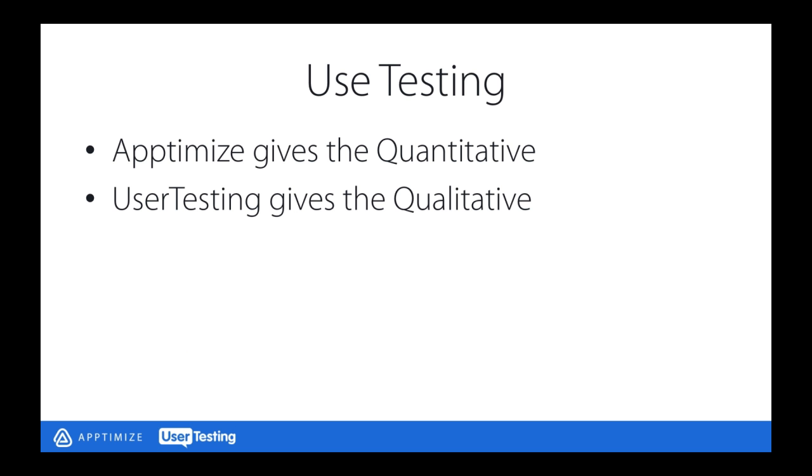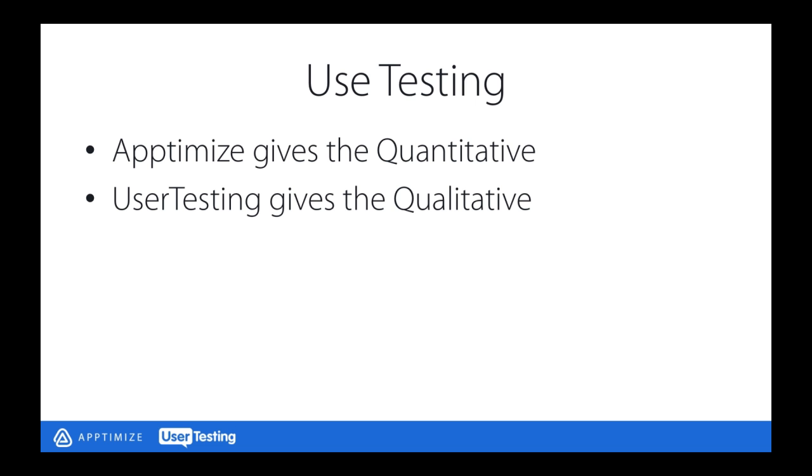So Apptimize is going to help give you the quantitative data, while user testing is going to help you get the qualitative data. You know, I think it's good to emphasize here because we're saying the word testing, and what I find a lot of times when I'm talking with developers is even when they just hear the word testing, they tend to immediately think, oh yeah, bug testing. I do that after development, so I already know how to do bug testing. So why are you people bothering me about testing?